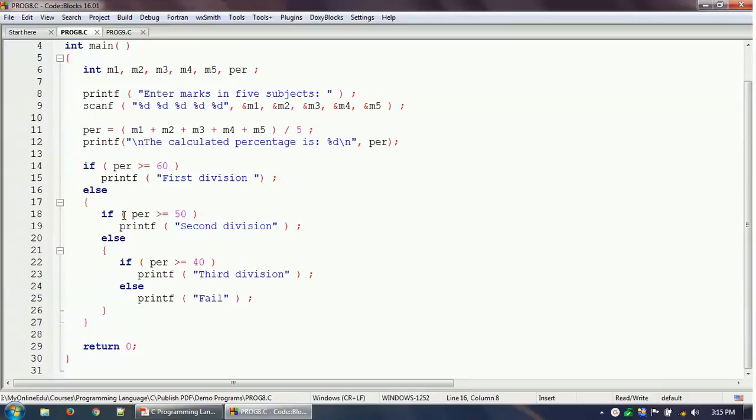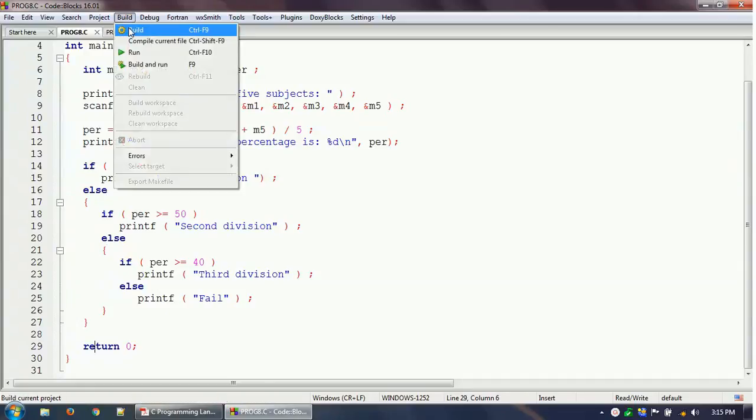Else, if the percentage is greater than or equal to 50, then he gets second division. Else, if the percentage is greater than or equal to 40, then third division. Else, the student fails, and then the program ends with the closing brackets for these elses.